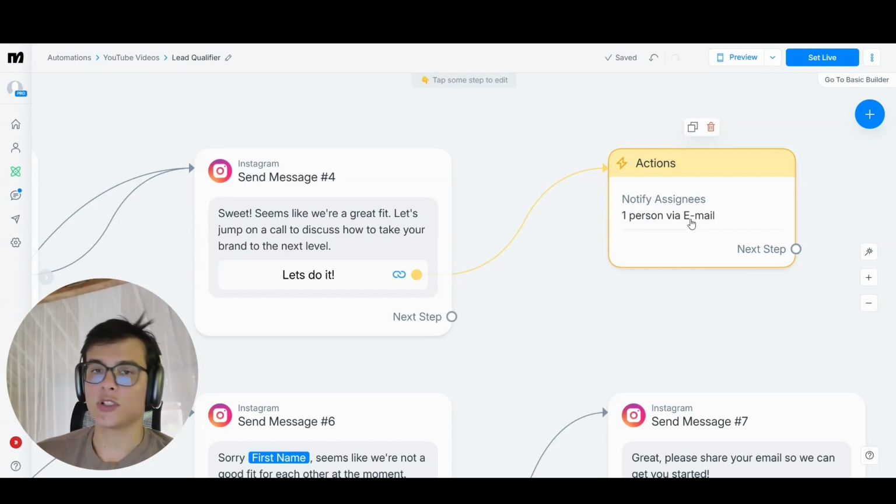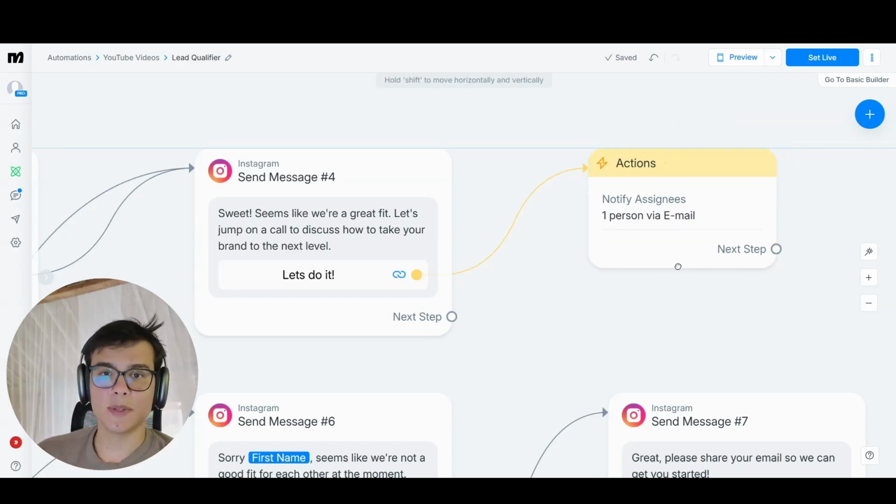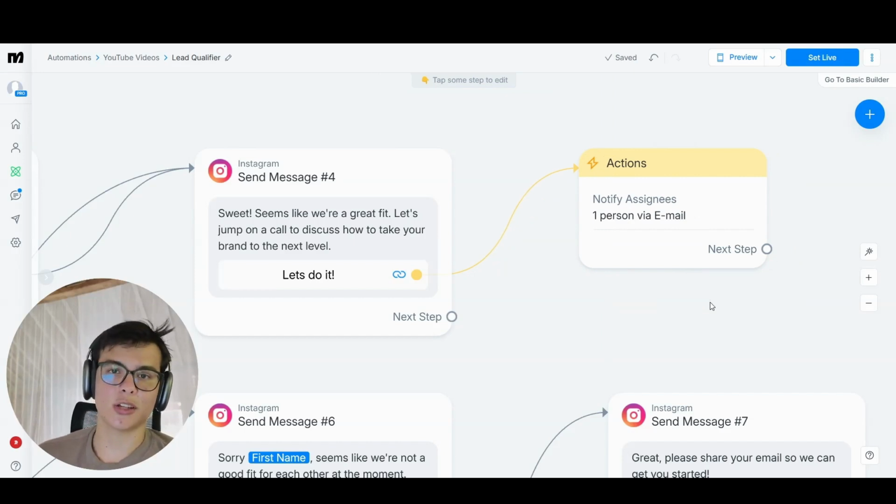The only thing, I meant to say an automatic follow-up. The only limitation though is that ManyChat isn't able to check your calendar and see if somebody has booked a call. So if you set an automated follow-up, you might look a little stupid saying like, hey, I didn't see you book a call, even though they might have done that, which is why I leave it for manual follow-up rather than an automated follow-up, right?